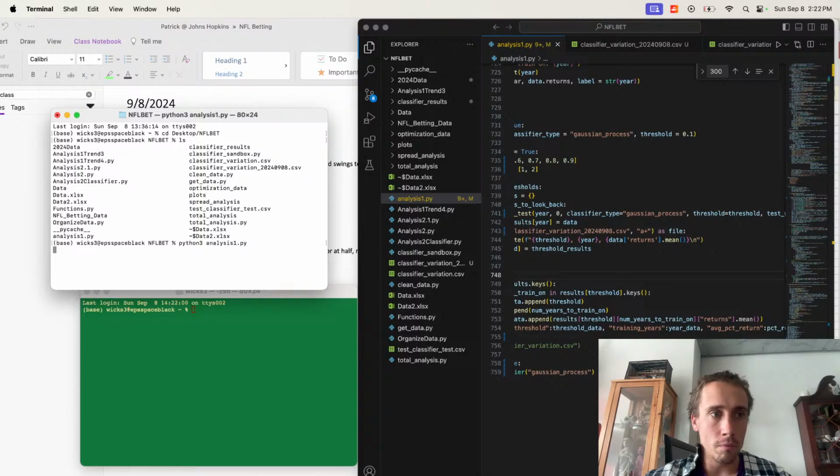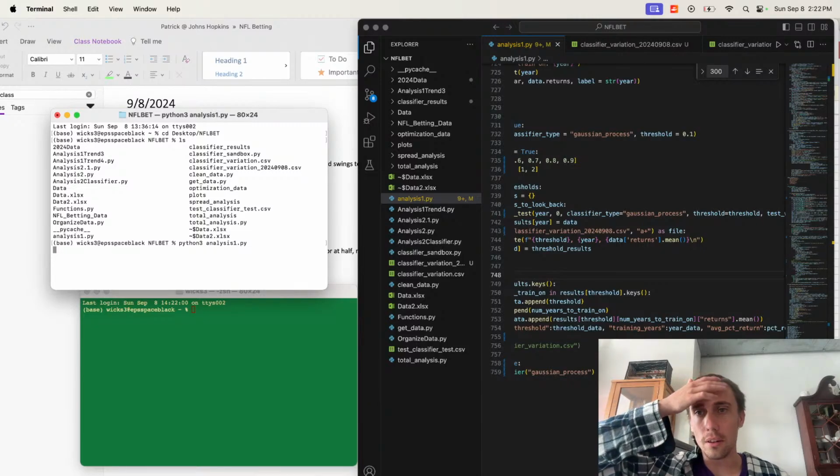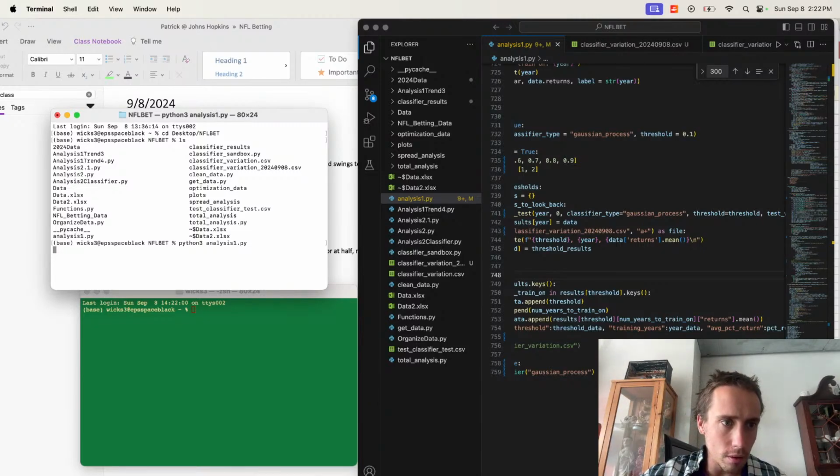So home, away, my pick. Okay, and these are gonna have to be live. Is it picking? It's not saying anything for Seahawks. Oh, good. So now we could go to classifier variation.